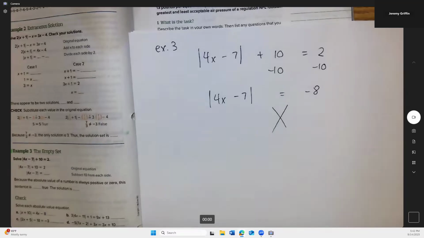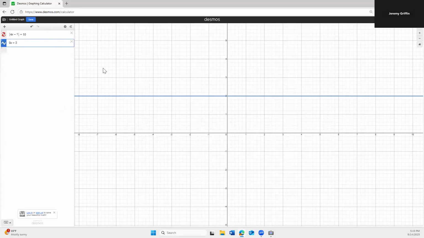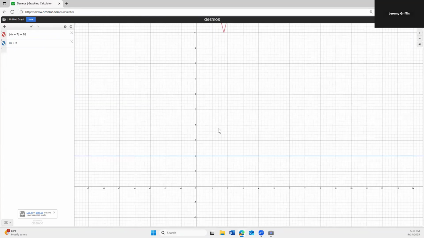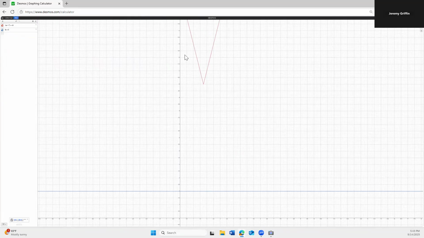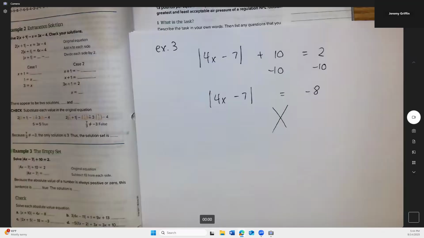Now, what does that look like on Desmos with graphing? I'll say y equals the absolute value of 4x minus 7, plus 10, that would be one equation. And then y equals 2 will be another equation. So I graph both of those. Interestingly, I had to type y equals 0x plus 2 to give me this value of y equals 2. It's the same thing, just a constant blue line. And this other absolute value, I have to zoom out to see it. It's a V curve that's way up here. So those two curves are definitely never going to cross. Hence, we just found algebraically there is no solution. It means the same thing.